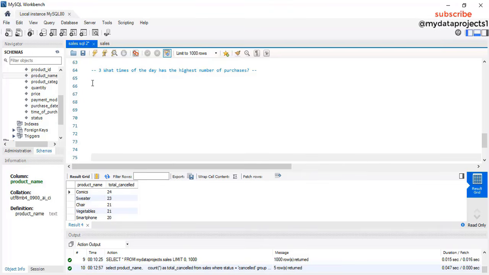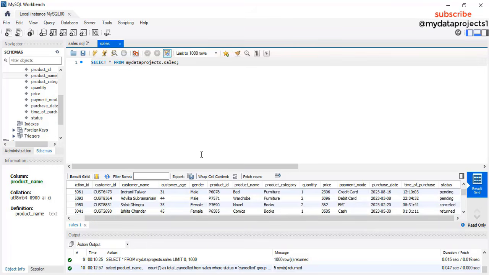So what time of day has the highest number of purchases? This one we are going to be grouping by time. If you come to our time of purchase, it is in the 24-hour format.